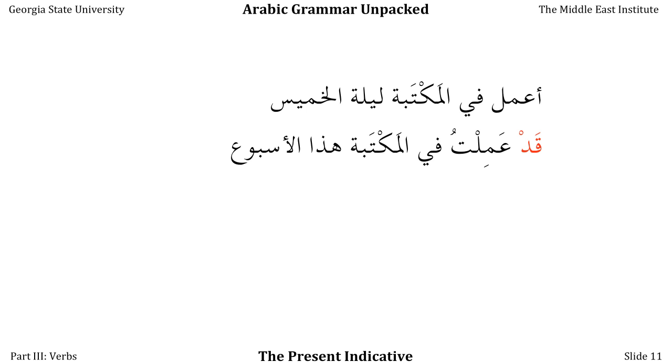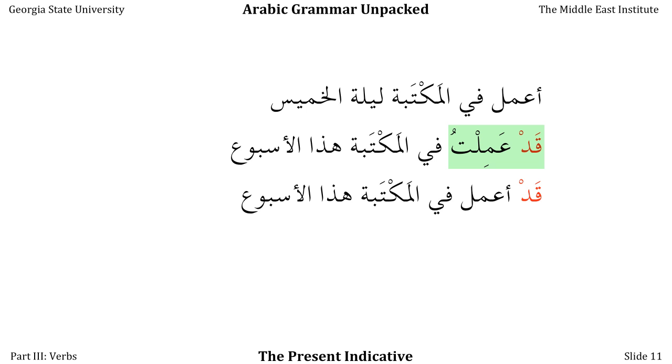But watch out and be very careful, because if we put قد before a present tense verb, it means something very different. قد أعمل في المكتبة هذا الأسبوع means I might work or I could work in the library this week. So the meaning of قد is very different depending on which tense you're going to use after it. So please pay careful attention to that. قد is not common in colloquial speech, but it's quite common in the formal language, and you'll see both of them in literature and journalism all the time. So please be aware of this. قد عملت, I did work, but قد أعمل, I might work.